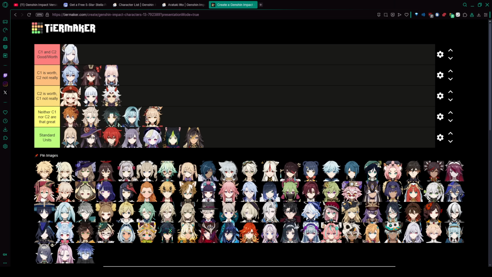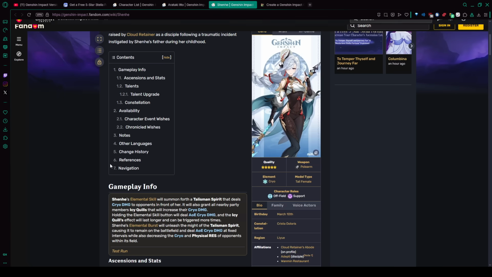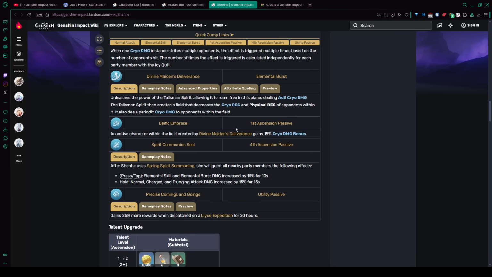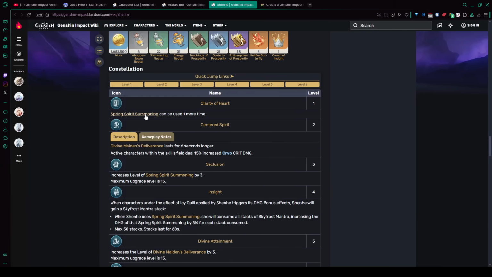That's not to say that she's a better character than any of the ones below her, but if you look at her constellations, they are pretty productive upgrades to her kit. So let's take a look at the first one. Spring Spirit Summoning, which is her skill, can be used one more time. This actually matters for her because you can get more empowered attacks, because how it works is that after you use her skill, X amount of attacks afterwards get empowered to do more damage based on her attack. So it's like a flat increase essentially. Being able to get a new supply of X empowered attacks is certainly helpful, especially if you're running a Nod-Krai team, which Shunhe has to be played into. So that's good for her as well. You can function perfectly fine at C0, but this does add a non-negligible increase to her DPS.